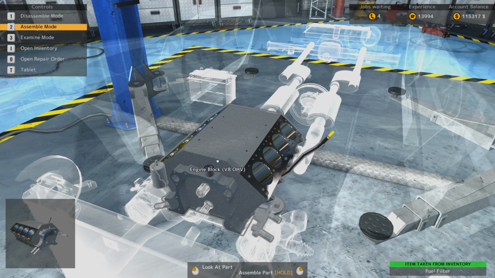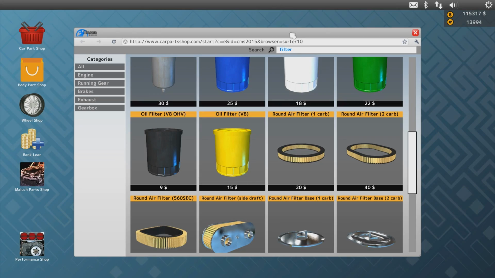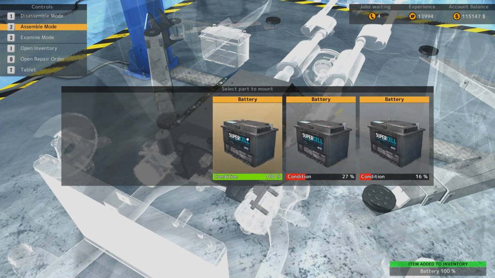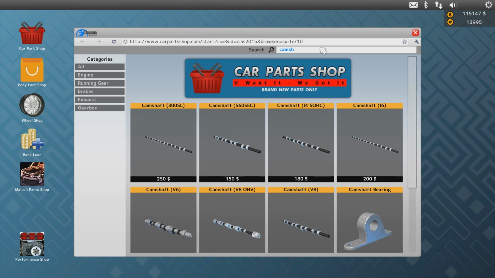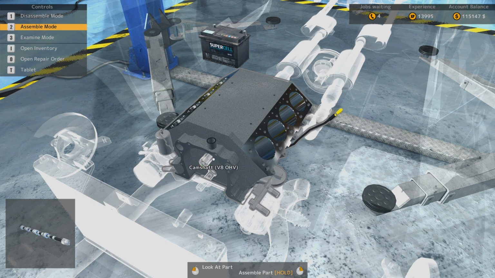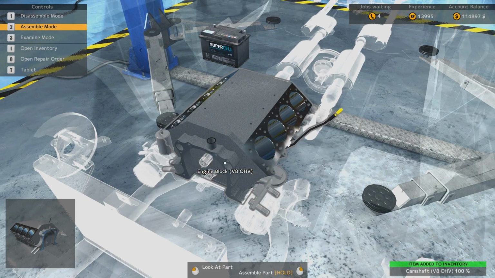So there it is. There's that one. No, actually, wait a second. It's push rod, isn't it? Oh well. Also need a new battery. Battery. Yep. There. The camshaft is pretty knackered. Camshaft. V8. Was it a V8? No, it's an overhead cam. Okay. There. So it's a single overhead.